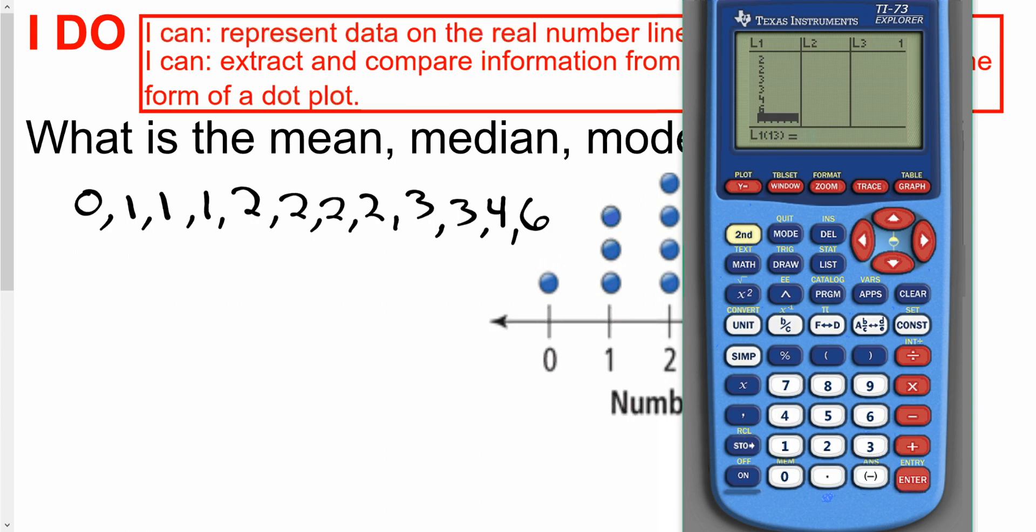Now remember, your calculator does not know if you've typed this in correctly or if it's in wrong or whatever. So we're just going to double check our list here. I've double checked to make sure my data is right. Now I've just got to go through my list here. So zero, we've got one, one, one, two, two, two, two, three, three, four, and six. So I always get to double and triple check this. Otherwise, I'm going to get some bad data.